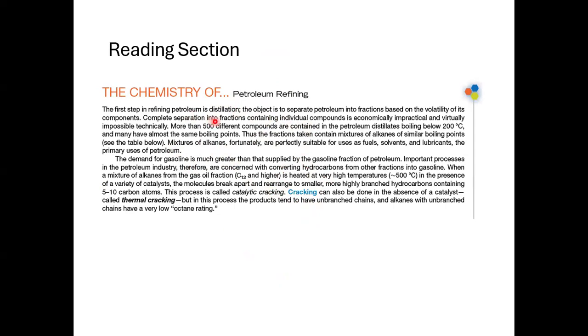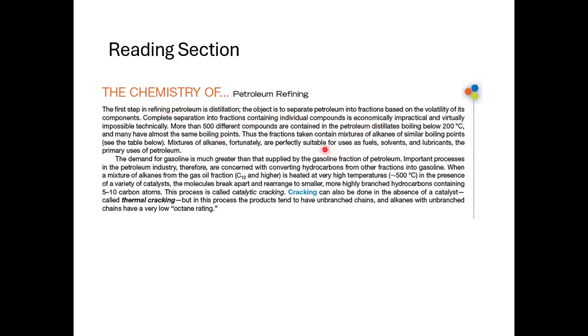With distillation, there are two types of process: simple distillation and fractional distillation. Of course, there are other modifications of distillation. If you do it under pressure, you can do steam distillation or vacuum distillation. But for petroleum refining, they usually separate the different fractions of the petroleum, because it's made up of different compounds, into fractions of different sizes of hydrocarbons, and we need to separate them by the process called distillation.